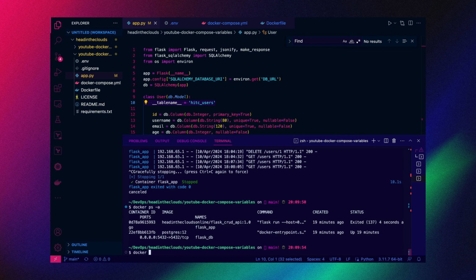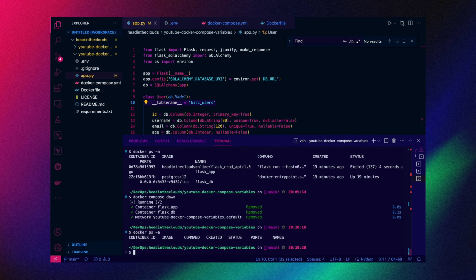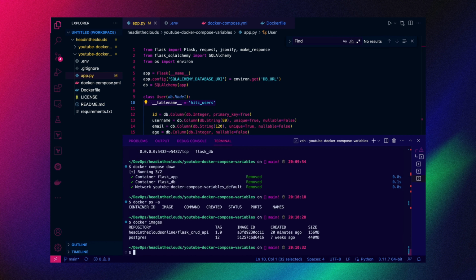So in order to make sure that we do a proper cleanup, we will type this command docker compose down, and you can see now it has removed the Flask application itself, the database and the network that's been previously created. So if we do docker ps -a, there's nothing to be found in there. Here we can still see our images, but you can also do a cleanup as we don't have any containers at the moment being in use.